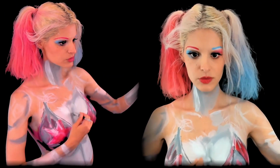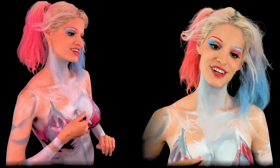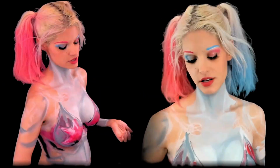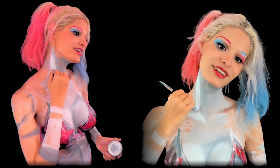I'm going in with a glycerin-based white paint. I believe this is Paradise White. Oh, it smells so delicious. You'll notice that I'm being super careful to tease more white pigment in, however. White paint is the devil for body paint. I do not know why. It is the most likely to crack, to flake. It's hard to build normally, but once you learn the different products, it can be worthwhile to experiment when you get the layering techniques down.